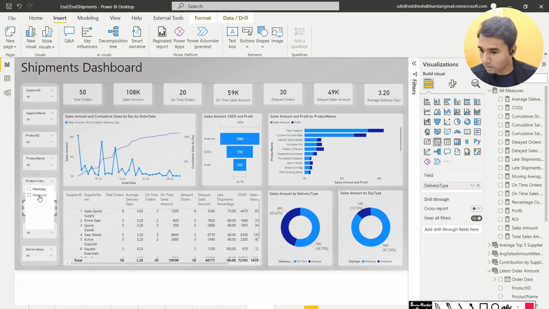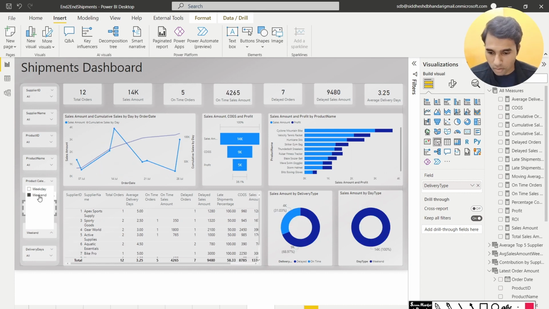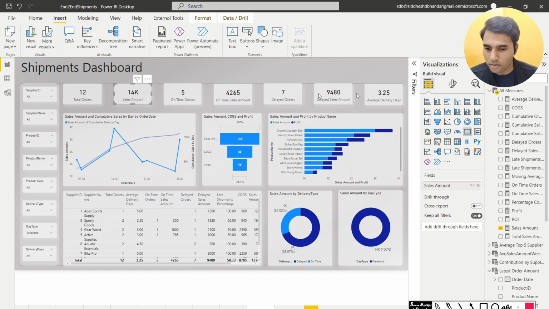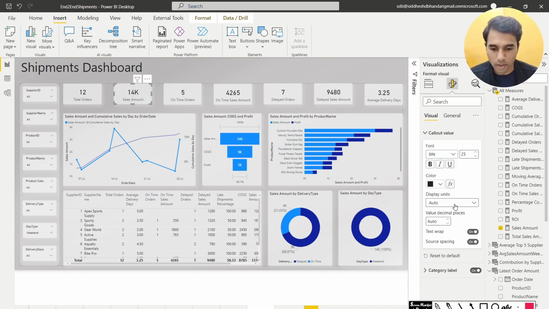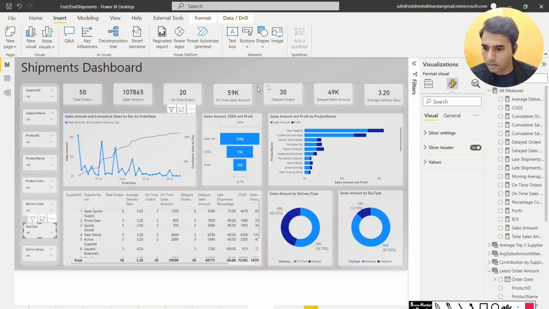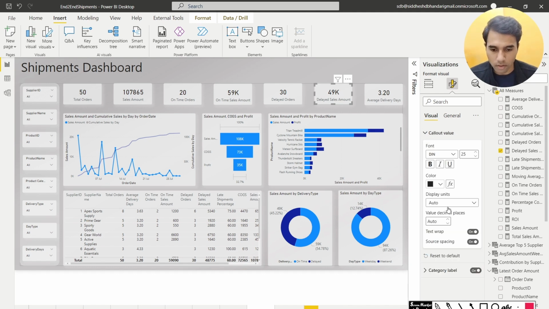Now let's just check the weekend and weekday filter. So once I select weekend, this is getting populated such that it's only showing me weekend, and the sales amount is 13745, out of which, okay, let's just change this setting to call out value display next to none so that we can verify it. This is 13745, this is 13745. Okay, let's just clear this. Also change this call out value display next to none, and this one as well.